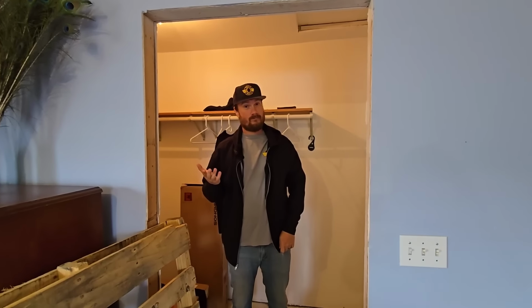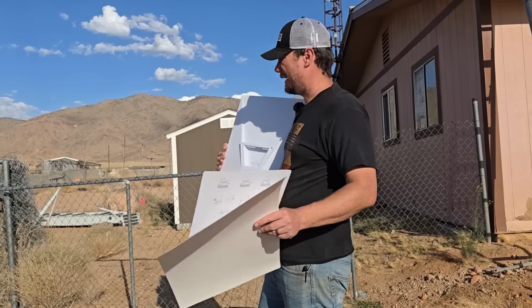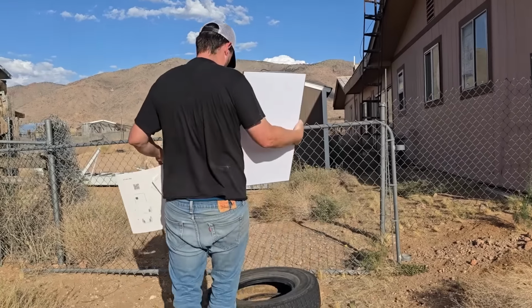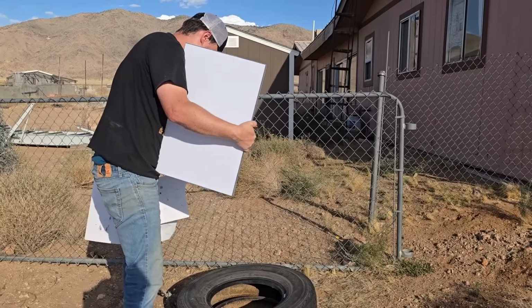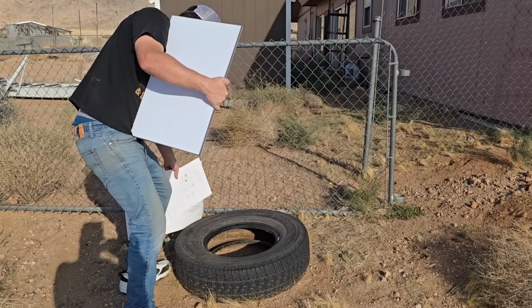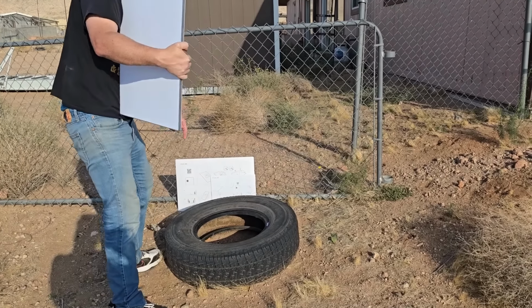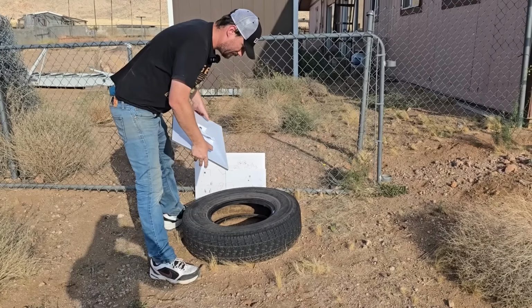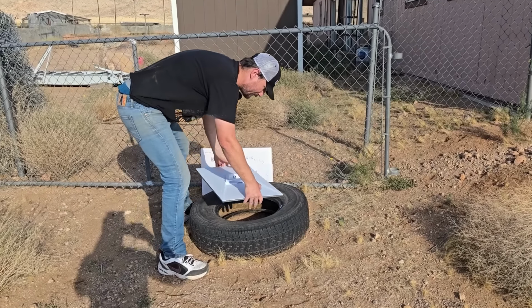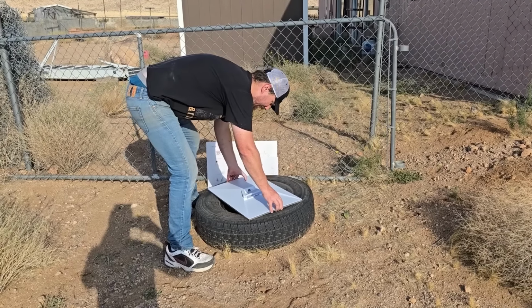Okay, so we got our instructions. I mean, I could figure it out, but I don't want to keep having to refigure it out. What we're gonna do here is, you don't wanna put your satellite in the dirt. The wind will hold that against the fence. So you wanna find yourself a nice soft tire, preferably Bigfoot brand here, and set your satellite on that.